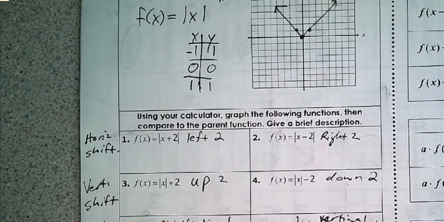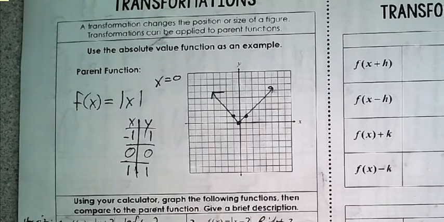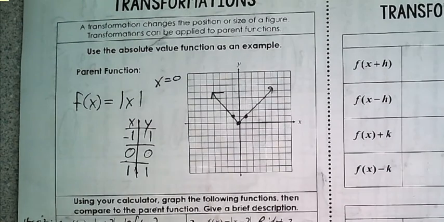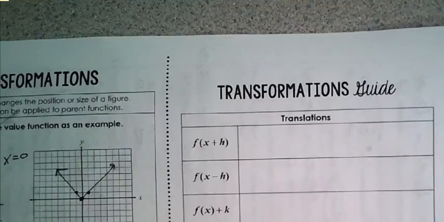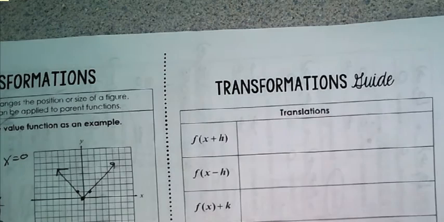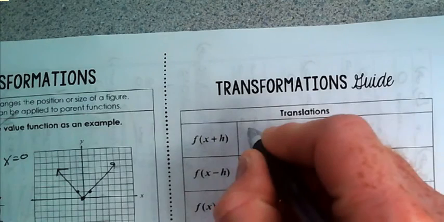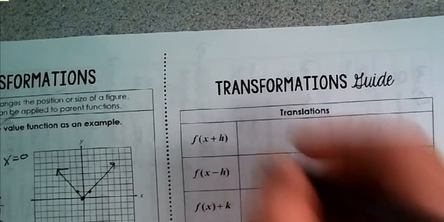Now, over here on the right side of this page, we're going to use this kind of as a guide for us. And what we're doing here is we're just looking at these transformations one piece at a time. Okay? Only one transformation at a time right now. So, it looks kind of like our wall of transformations. So, the first one, f of x plus h, if you look over at the wall, what type of shift is that? Look at the wall, guys, look over there. It's a horizontal shift.